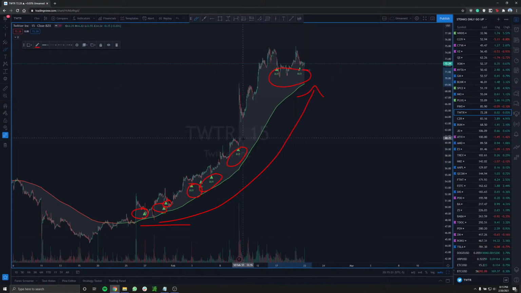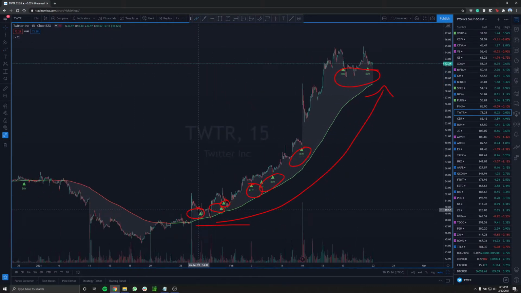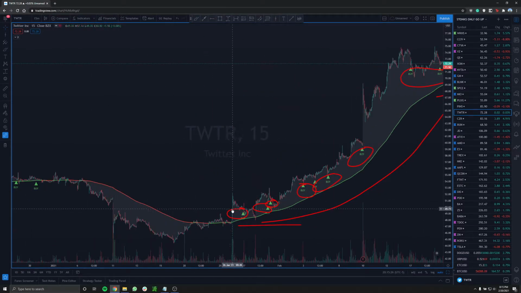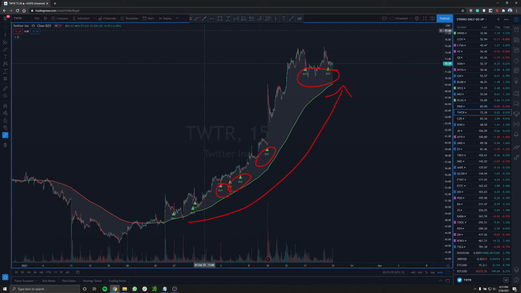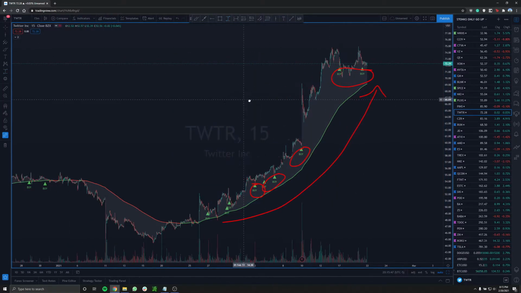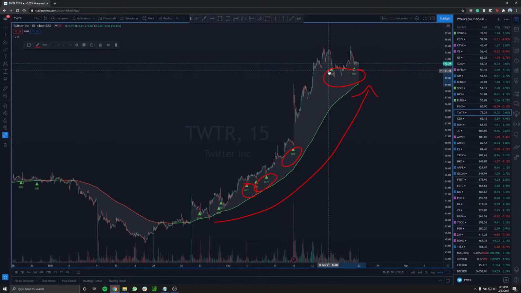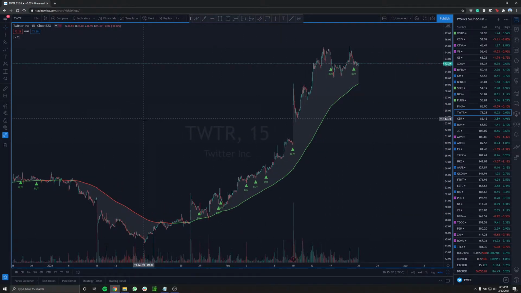You see this right here? I don't take those. I take it when it's close to the moving averages so I can take advantage of having tighter stop losses. So if this thing decides to go wrong against me, I have a small loss, therefore making my winners a lot bigger. If I were to have taken this trade right here, again, that would have been 52% profit if I would have held all the way up. Now, that might have been the case, that might have not been the case, depending on the person, your risk tolerance, and your patience. But that's pretty much what I do.